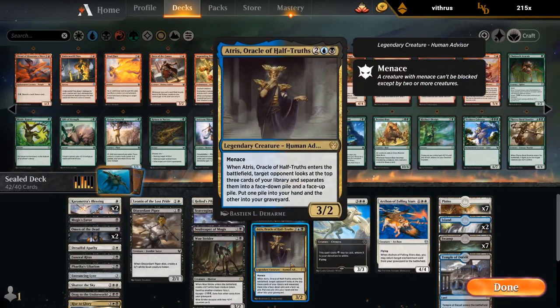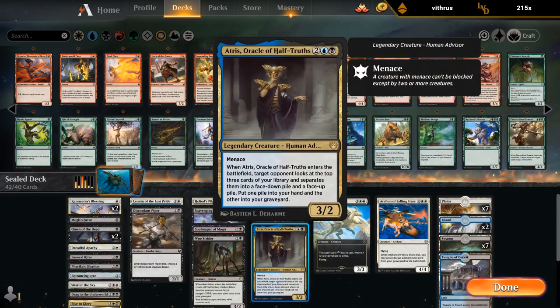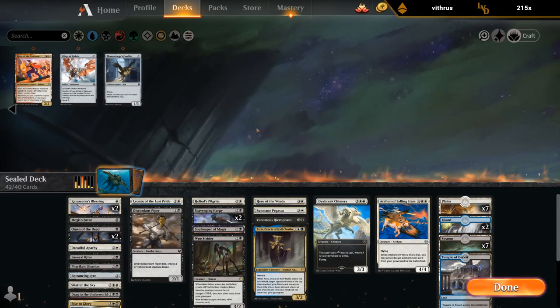Yeah, I think Atris is worth splashing for, especially when we have Temple. If we didn't have Temple, it would be a closer decision. But this is just kind of a built-in 2-for-1. Sealed is all about getting as much value as possible. Games are usually a bit slower, so I think it's worth it. Anything else worth splashing for?